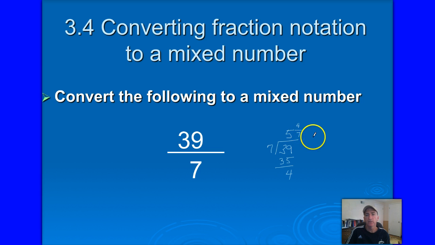You see, remember the definition of a fraction, it takes 7 to make a whole number, so we only have 4 of them, so we have a fraction of sevenths there. Okay, so we have 4 out of 7. So this, as a mixed number, would be 5 and 4 sevenths.